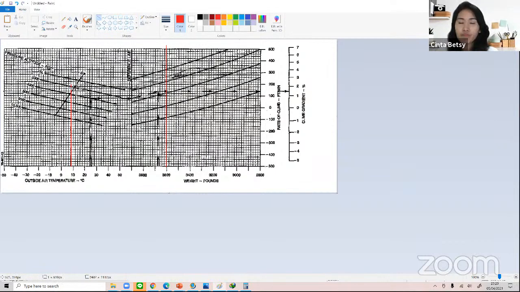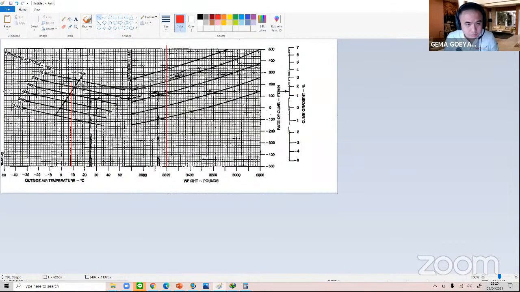And it's about here. All right, so where's temperature? It's this sea level. Go to the temp. Go right here. Let's change the color. Go here.